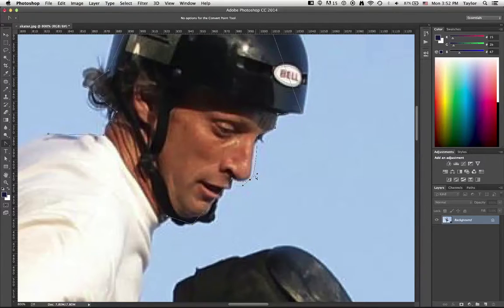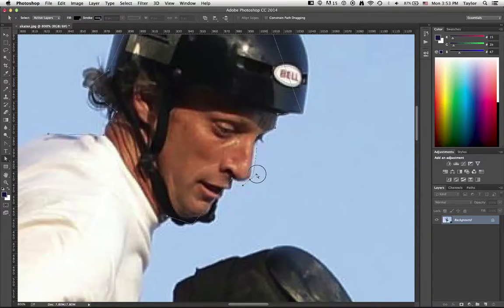And what that gives me in addition to the anchor is known as a tangency handle. So when I move from a corner point to a curve point, I go from 1 to 3 pieces of information. So first of all, I've got the location of the anchor there in the middle. I've also got the length of the tangency handle, which suggests basically the magnitude, so how strong the curve will be. And I've also got the angle of the handle relative to that center point. So if I were to move this back and forth with the white arrow, you can see here I can modify that angle, although it maintains that 180-degree relationship.